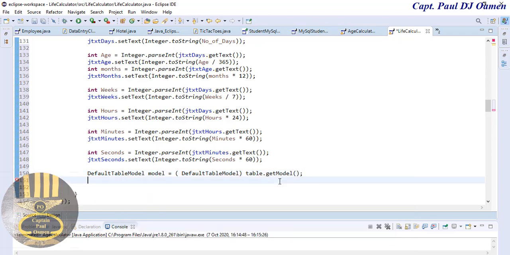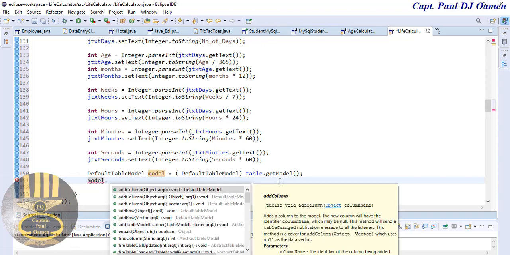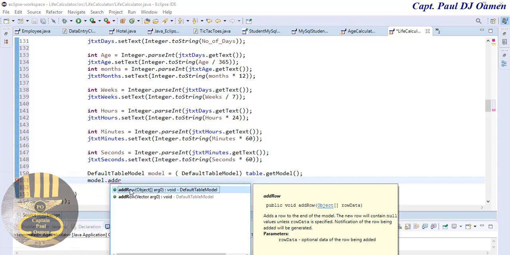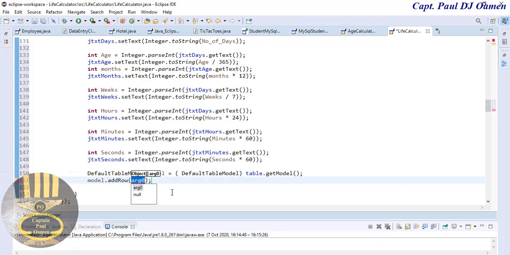Enter parenthesis, press enter, and on this table I want to enter the following: model dot add, and what we're adding is the rows, and that is going to be new object. Enter square brackets, and that should represent my array.